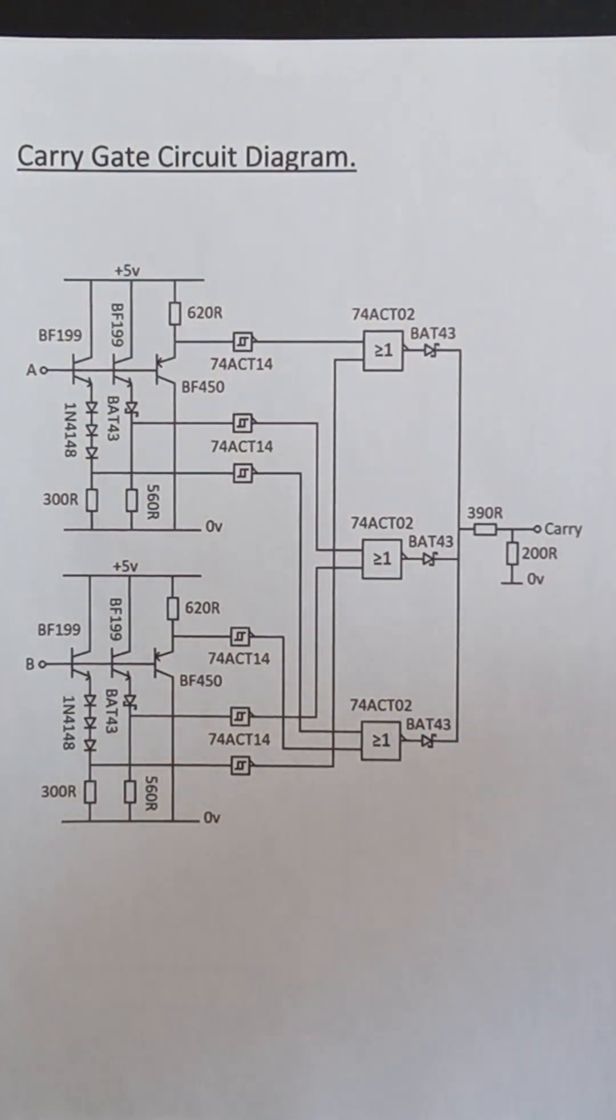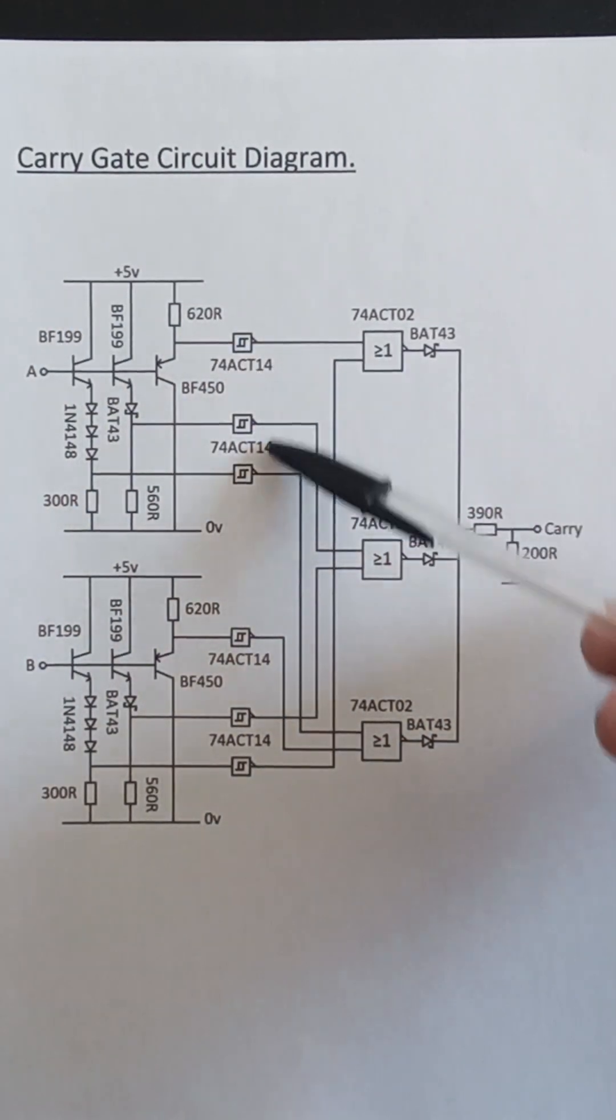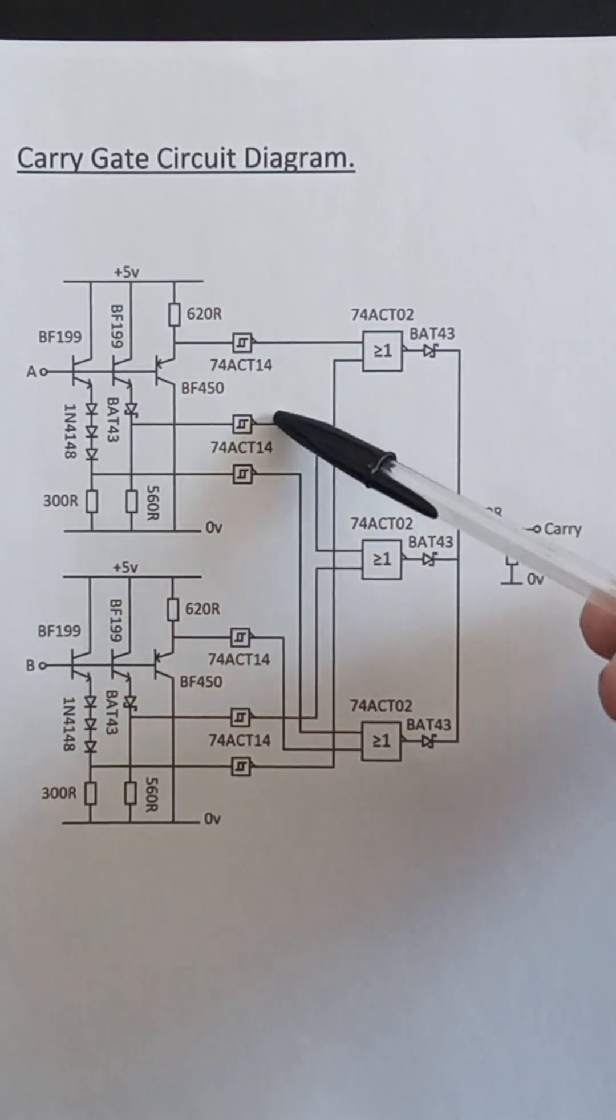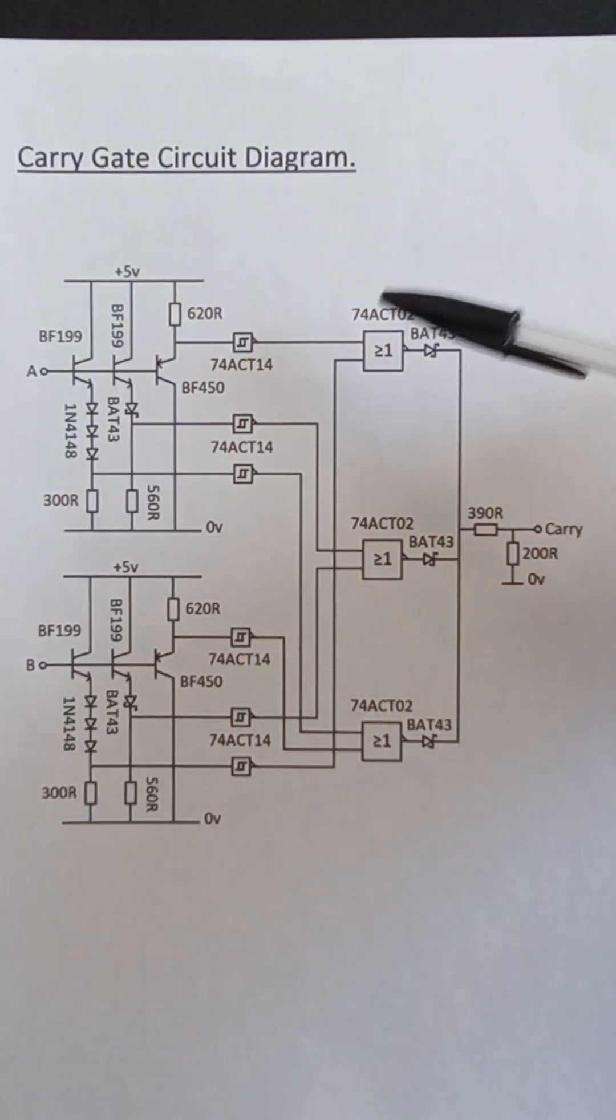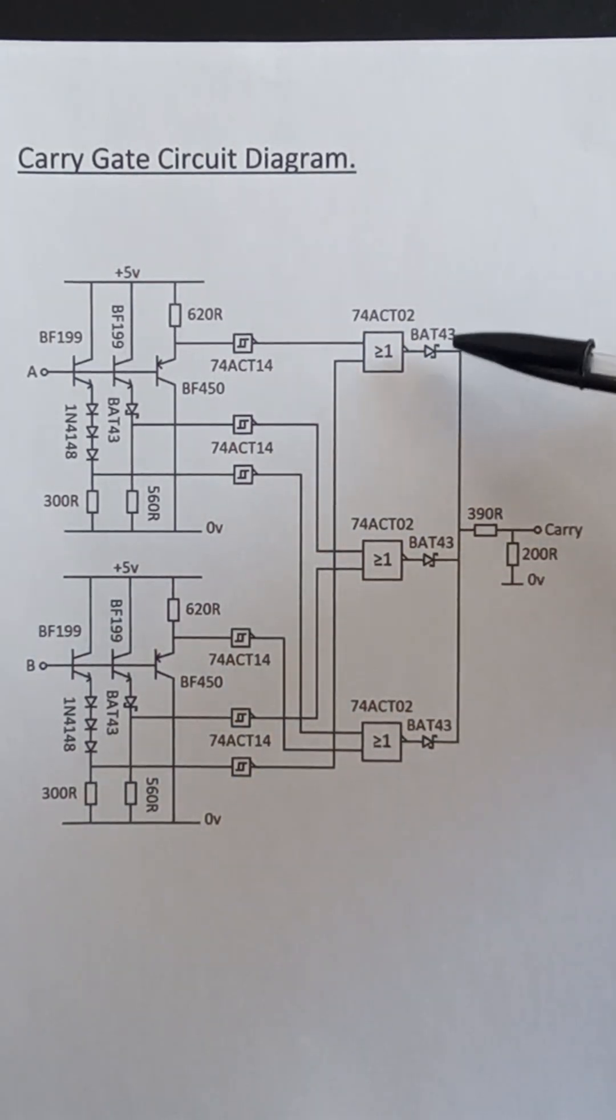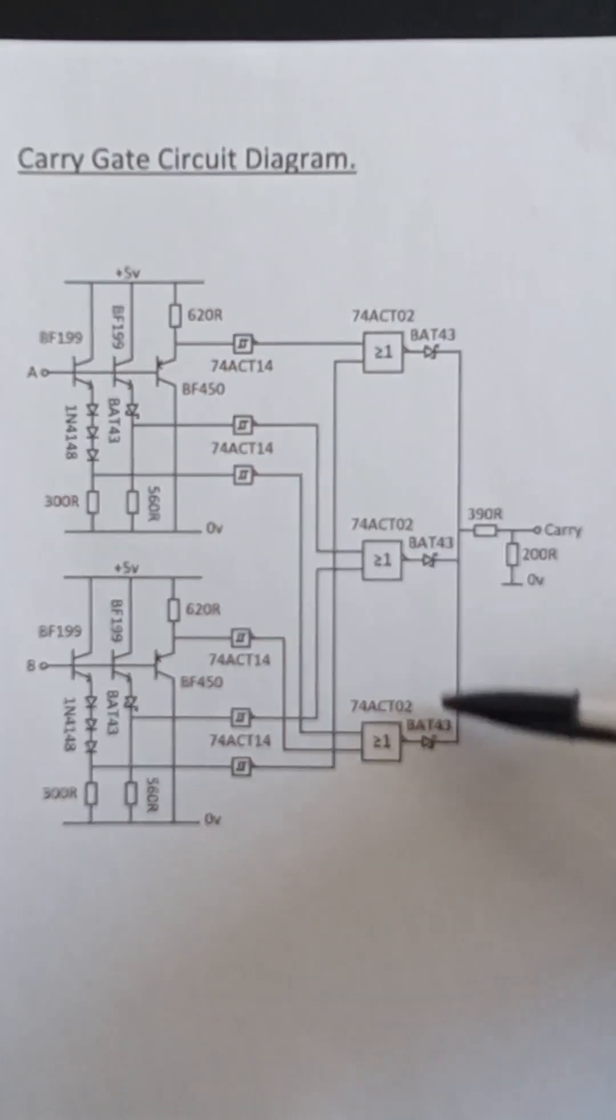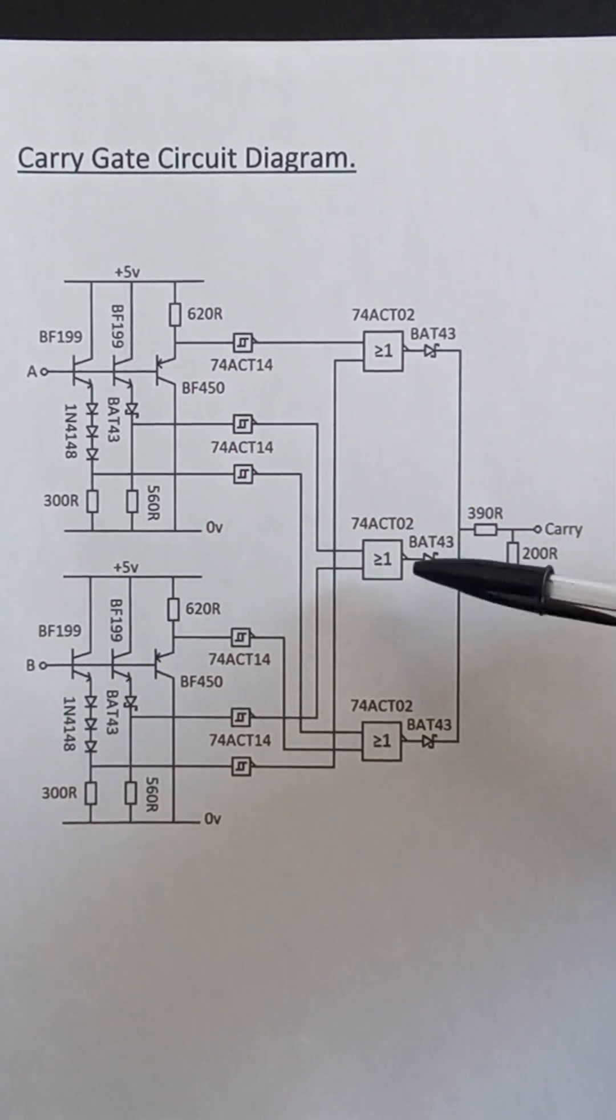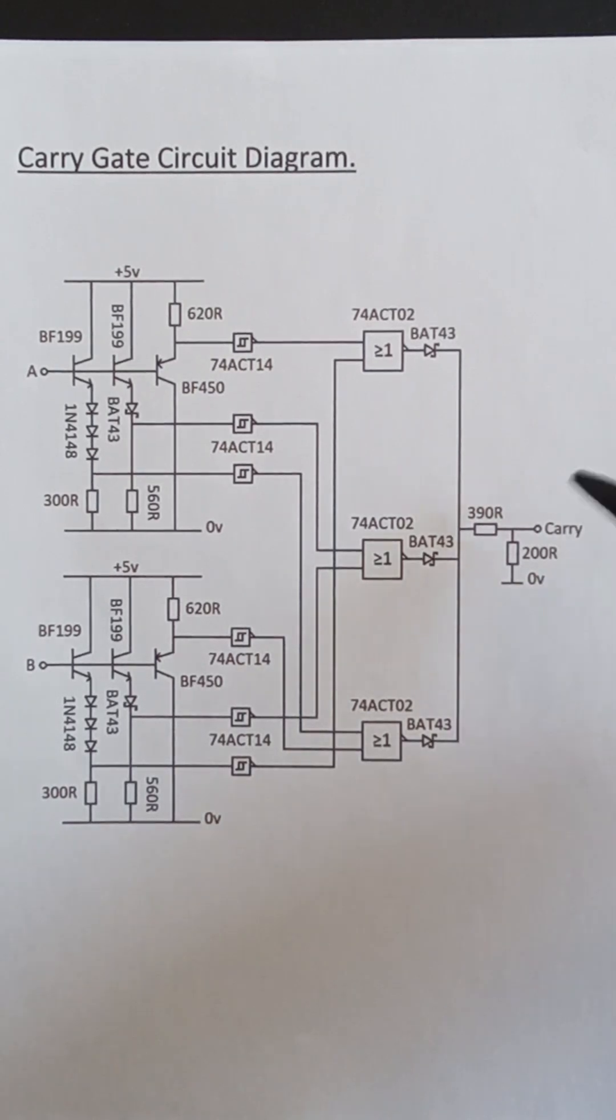Here you have the carry function circuit diagram. This is converting the quaternary into binary here. This is A1, not A1, not A2 and A3. Same thing here for B, not B1, not B2, not B3. And these are the NOR gates, 74SE02s. I'm using a diode OR function here, using BT43 Schottky diodes to combine these outputs. And here we have a 390 ohm and a 2 ohm resistor dividing the voltage for the output to make it a logic one or a logic zero.